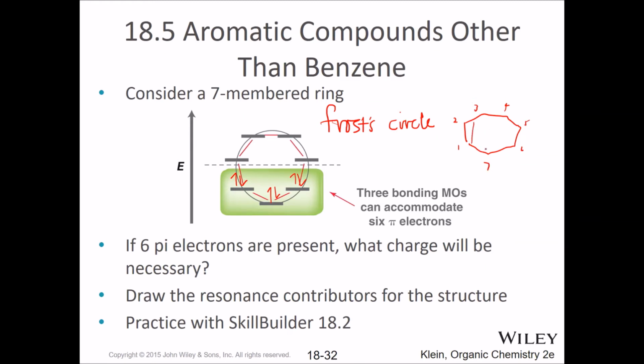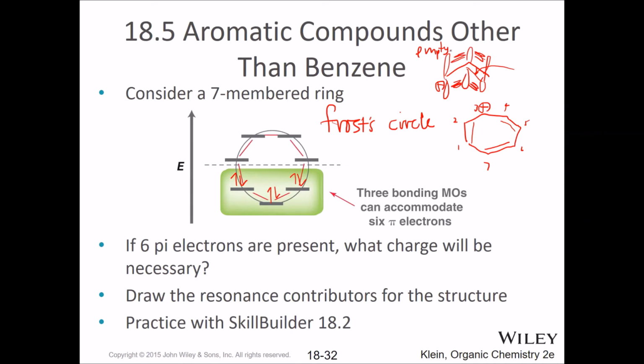Let's put 2 pi electrons here, 2 pi electrons here, and 2 pi electrons here. They've got to go alternating because it's fully conjugated, right? This then has got to be a carbocation, right? Because it has to have an unhybridized p orbital. You knew already from our last chapter that this was conjugated, right? You have an unhybridized p orbital here, here, and here. Side-to-side overlap, which I implied by that double bond, right? But if this is an empty unhybridized p orbital, watch this. You can still get side-to-side overlap.